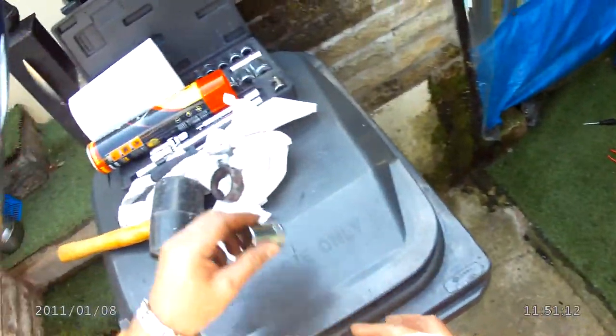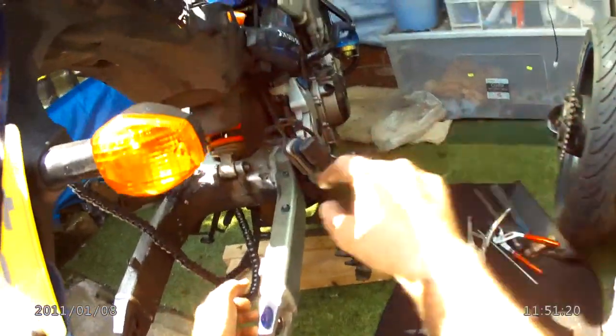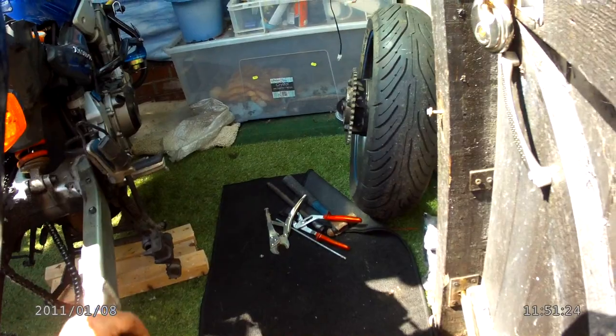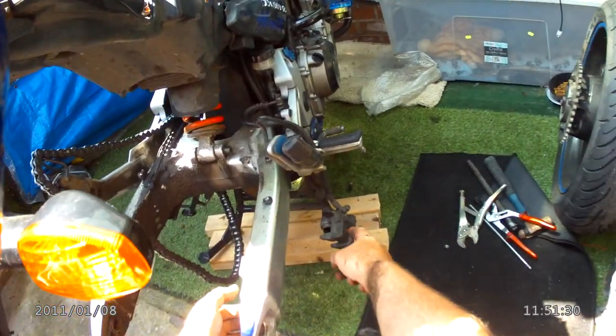Actually, the whole job isn't technically difficult. Main concern was that bolt didn't seem to move, and I thought, well, it's the weight of the wheel, because they must weigh about 50 pounds, 60 pounds. Big solid lump. So I took the brake caliper off.